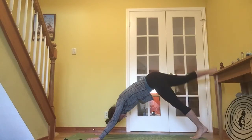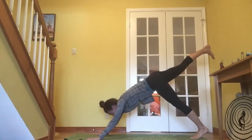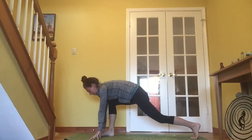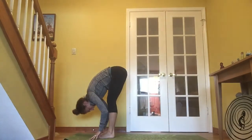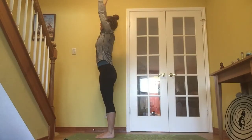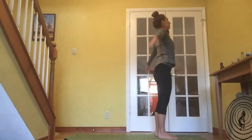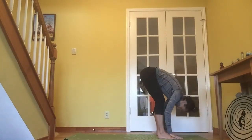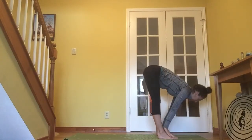Inhale, right leg lifts. Sweep it all the way through to a lunge. Step the back foot forward, exhale. Inhale, rise up. Exhale, hands to heart center. Inhale, up. Exhale, fold. Inhale, halfway.